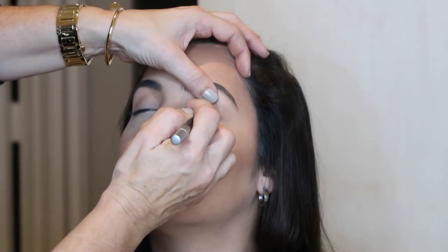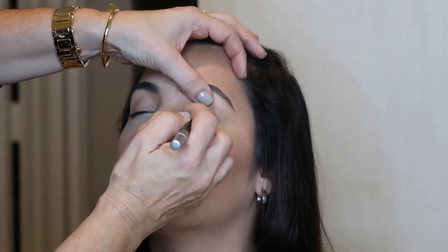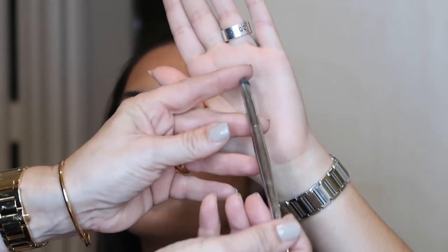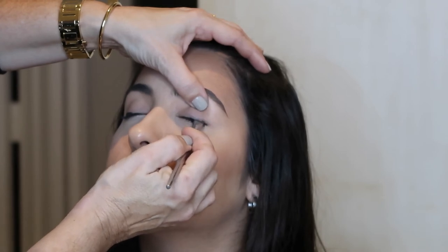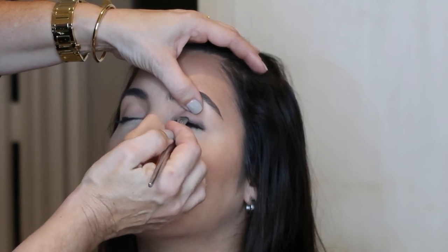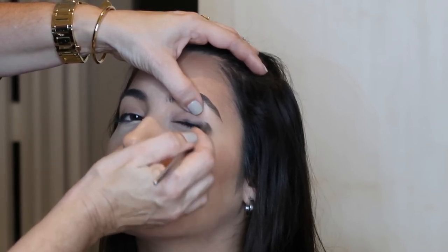I like to line the eyes just a little bit. I usually do maybe two-thirds close to the lash line, working towards the end. I don't do a tail or anything like that — I just add a little bit of color. I do the same thing to the other side, outer corner to about one-third in. Then I use a blending brush — something pretty firm. Close your eyes and just work that same line towards the lash line. At the very end, take the brush a little upward to kind of mix it better, working the line towards the lash line, and then in the corner move it up a little bit.